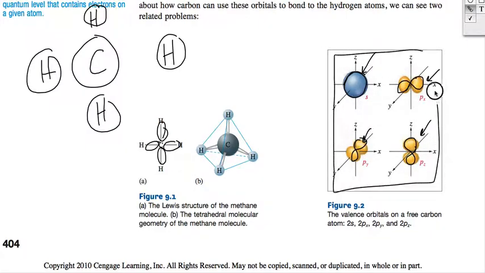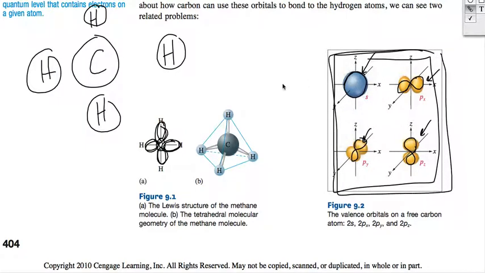You're not going to have an s region and 3 p regions anymore as you did in the original carbon. You're going to have 4 identical regions around that central carbon atom. So the theory, or the model, is that these regions for the central carbon atom are going to hybridize. In other words, they are going to merge together, morph together, and make 4 equal electron regions where the shared electrons can now be housed.